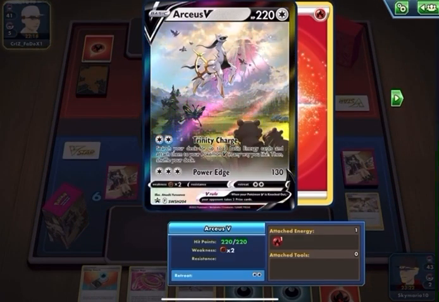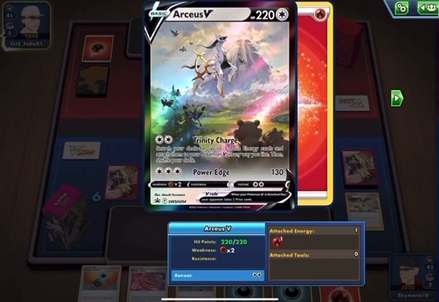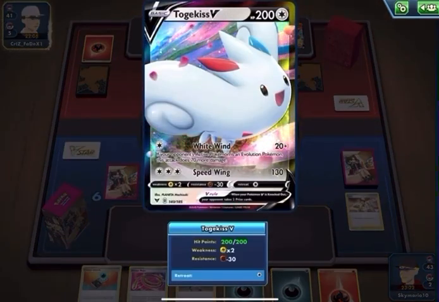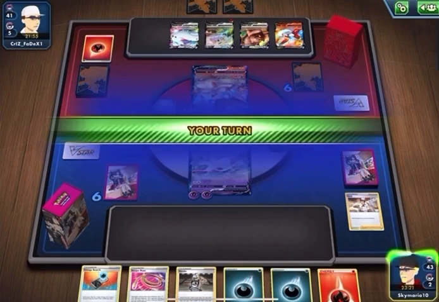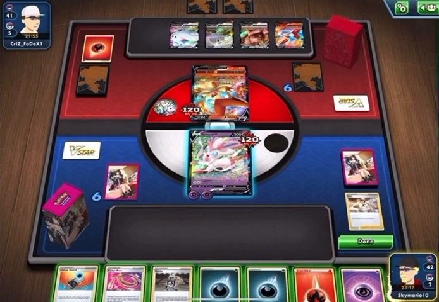I love this alternate art Arceus. It's amazing. And look, it looks so cool. It looks like it could be an old tapestry, like something people would hang in museums with a lot of historical significance. It's so grandiose.